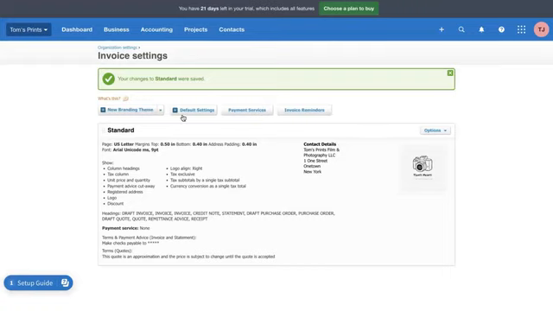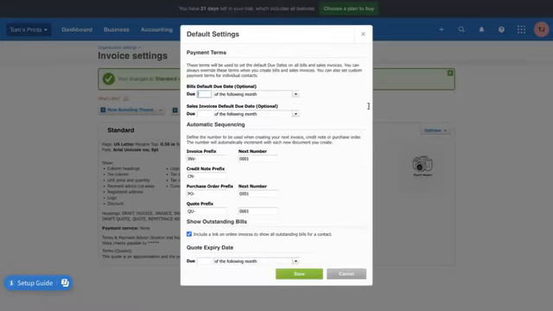Other things on this screen, where it says default settings, this is where you can do things like set up default due dates. If you give your customers a standard amount of time to pay you, so maybe you give them until a certain day the following month. Maybe you give them a certain number of days after the invoice date. So I created the invoice on the 30th and it's due within 30 days of that date. Whatever it is, you can type that in there. I'm going to say that's what I do. I give people 30 days.